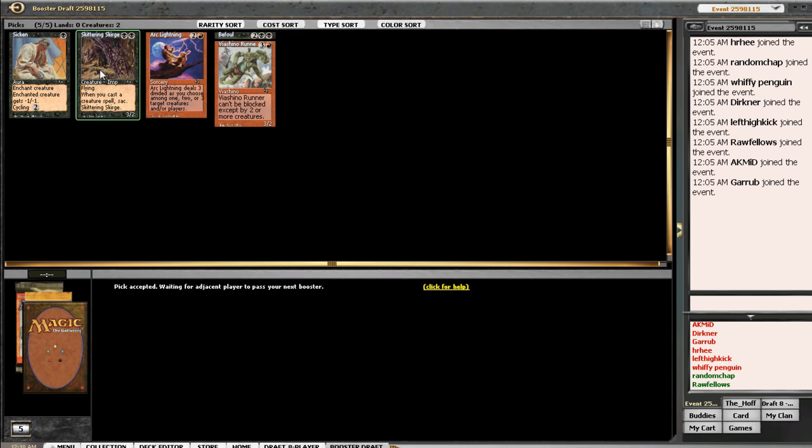So it looks like our deck is going to be black-red, since those are the only colors we've picked. I like the removal that we have so far.